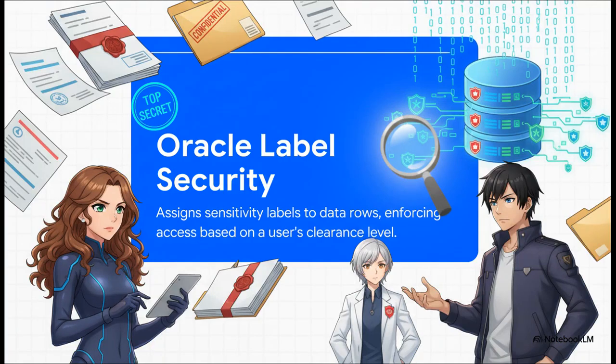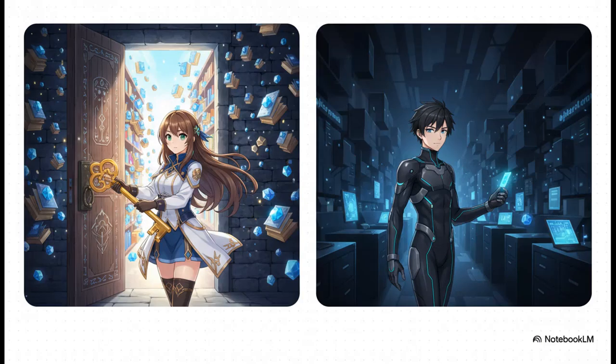The idea was basically to treat each row of data like it was a physical, classified document. You know how a paper file might get a big red stamp that says confidential or top secret? Well, they made it so you could do the exact same thing to every single row in a database table. Each one gets its own security tag. And this right here shows you the huge difference. Standard security, that's like giving someone a key to the entire office building. Once they're in, they're in. But Oracle Label Security, that's like giving them a key that only opens very specific, authorized filing cabinets inside that building. It's a complete shift in thinking, from this blunt, coarse control to something incredibly fine-grained.